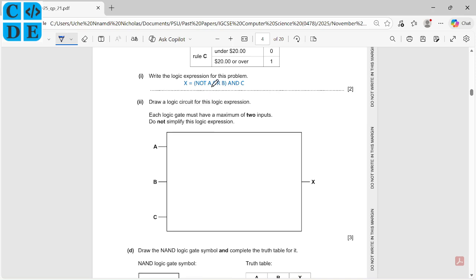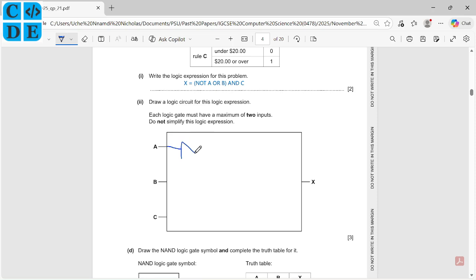We walk our way from within the bracket, and then we walk our way out. If you check here, the bracket has a left hand side and a right hand side, so you can start from anywhere, but I would like to start from the left hand side because of the NOT A. So let me draw the NOT gate. Of course you know the NOT gate. I am currently using my touchpad from my laptop, so do not expect a perfect drawing, but the shape would largely look recognizable.